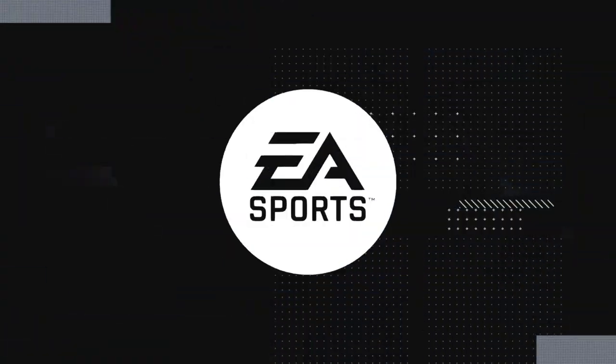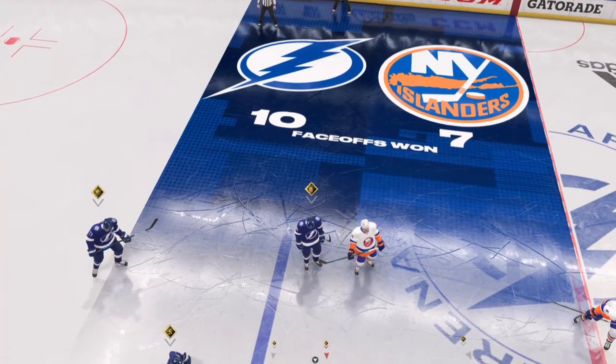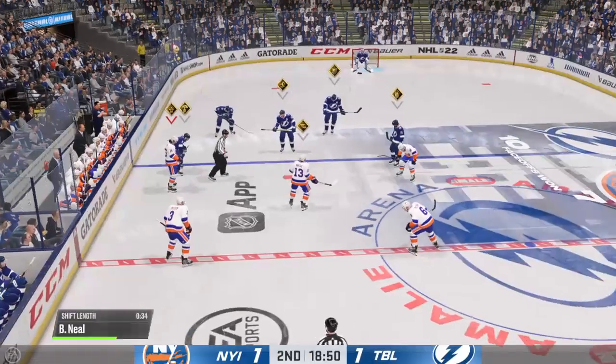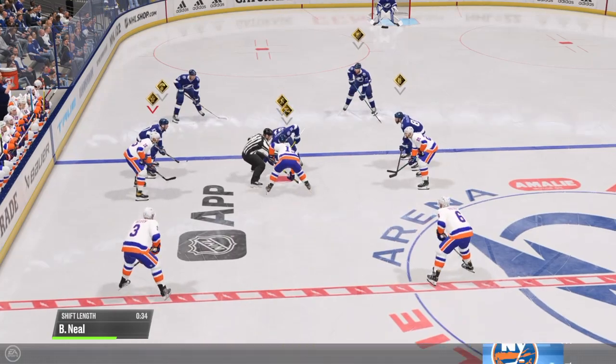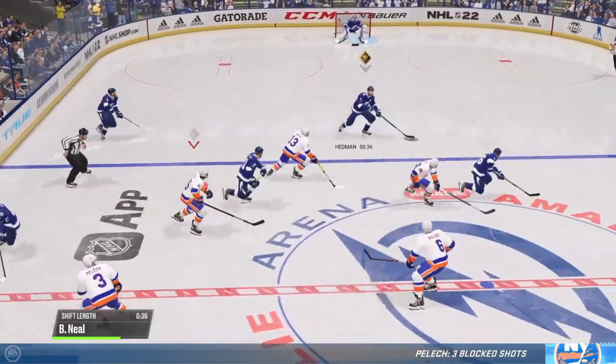Sergachev, such an aggressive player. You see him among the league leaders in hits, and what his style does is open up the ice for other players. It creates havoc on a forecheck, and you always need to know when he's around.